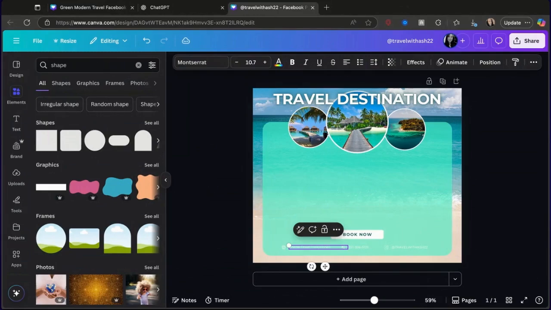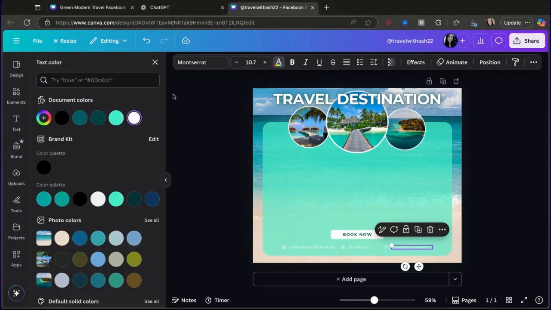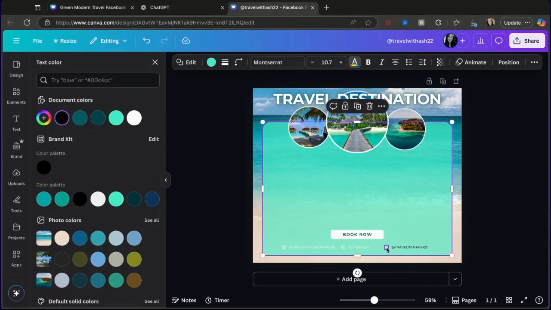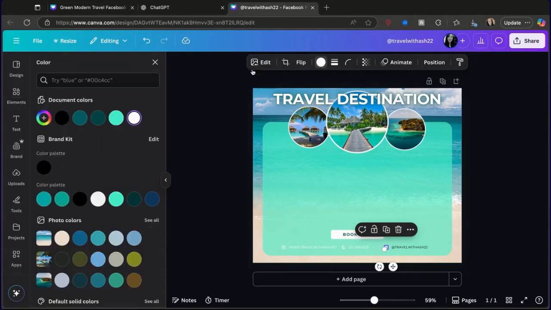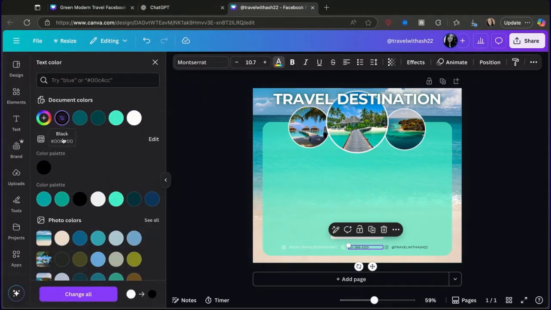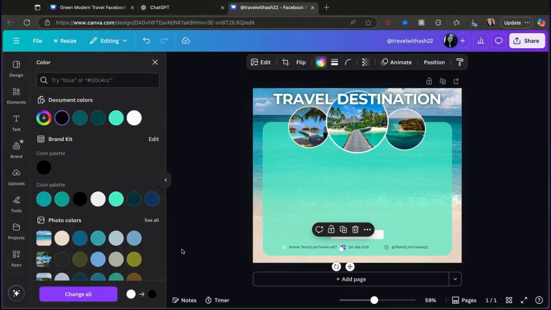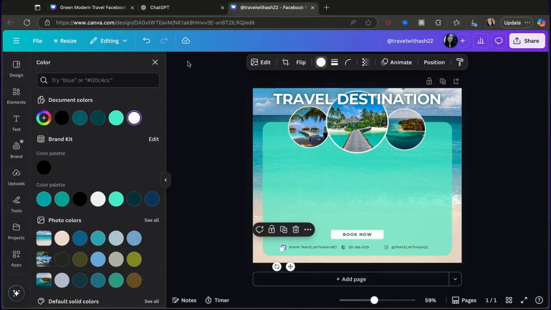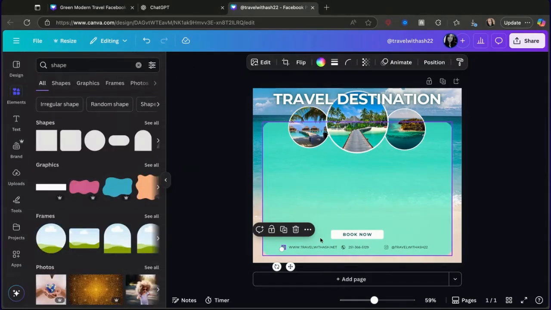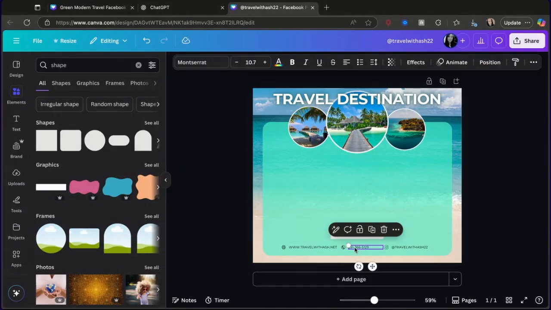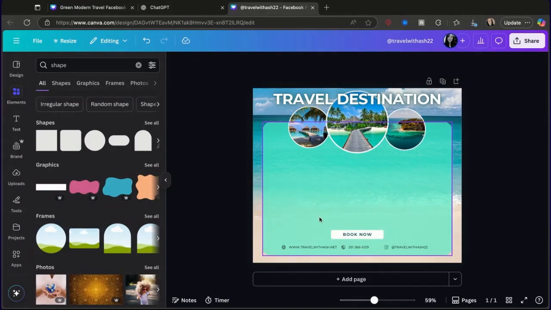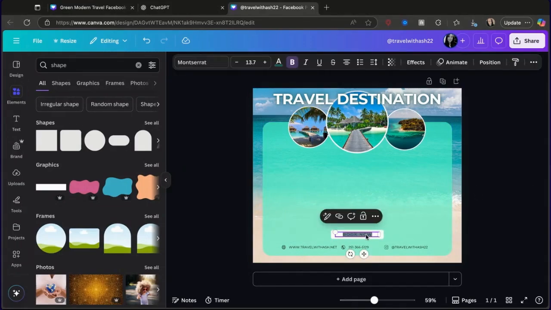We're going to have to change the color of this, of course, but we've got to start here. All right. Let me change all. Oh, my goodness. Okay, I still need this to be black, and this. Okay, I changed it all. So, travel with Dash. There's my information. That's fine. They just have to have a way to contact me. That's cool. Book Now is here.